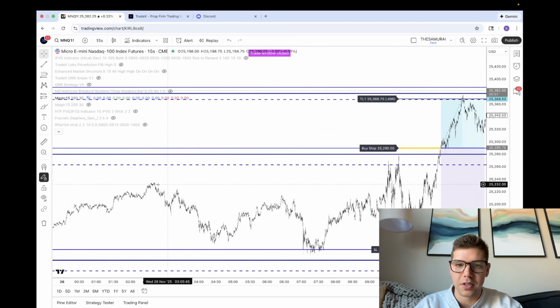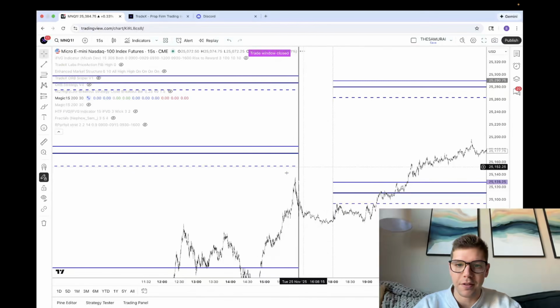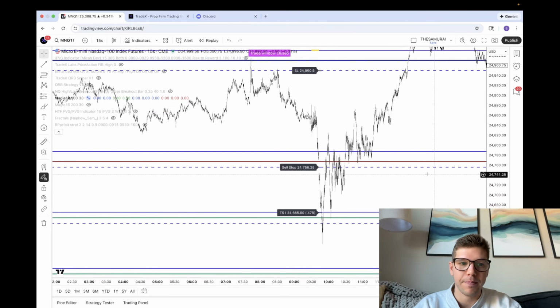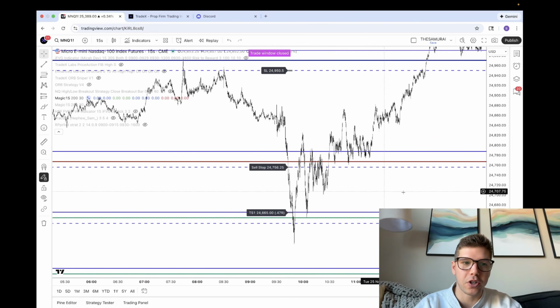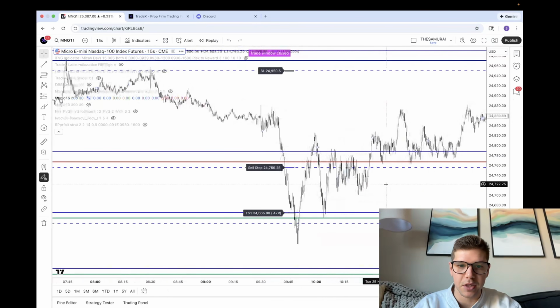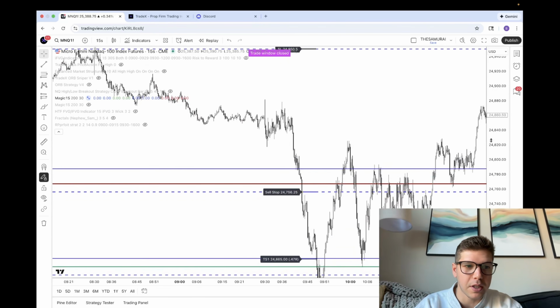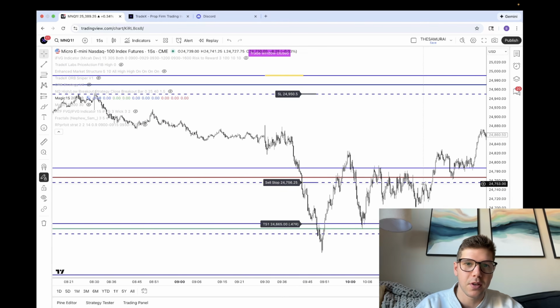Just to show you a little bit of history, this is traded on the 15-second chart. So yes, you would need a paid version of TradingView in order to get into the seconds chart and run the data for the seconds chart. It will still print the levels even if you don't have the seconds, but you won't be able to backtest it as accurately. So let me make that clear. You can use this on the 1-minute and 5-minute chart, right? However, you will not be able to backtest the most accurate data unless you have the seconds time frame.